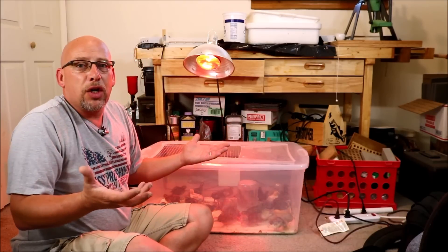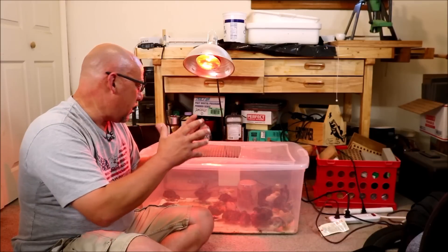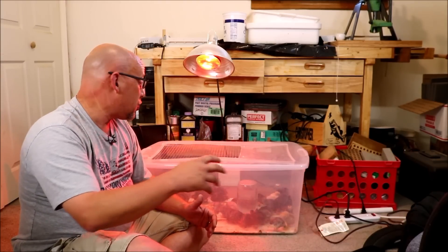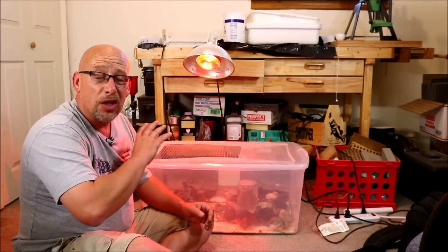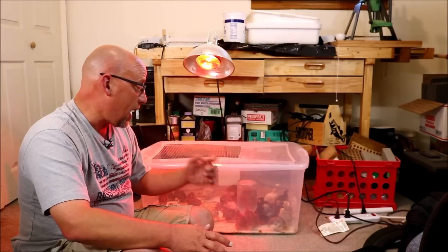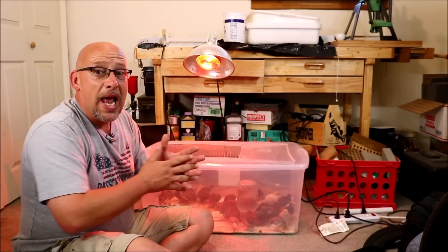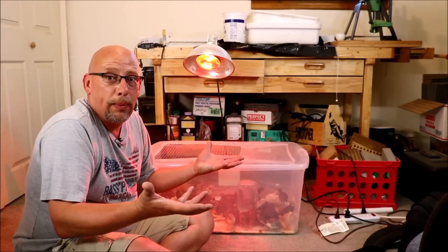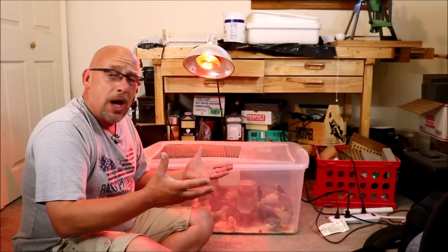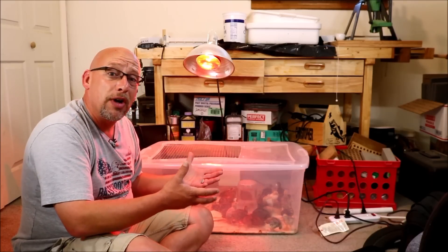As far as my chick, there's no way to know for sure exactly what it is. I kind of rule out a vitamin deficiency — they eat a game bird starter that has all the vitamin supplements in it. It's what I feed all my birds and chicks, and I hardly ever come down with rye neck. This is the first case I've had in the last couple of years. I don't think it's a genetic issue either because it doesn't present itself very frequently.